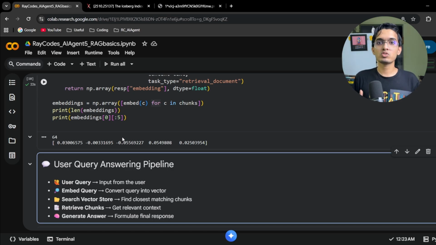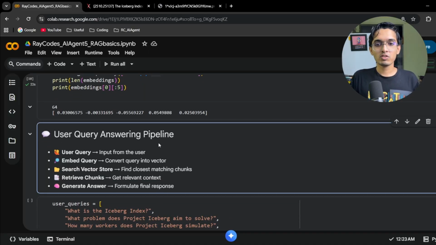The second part is how the user queries will be responded to. The steps will be again similar. For the user query, we will get the embeddings. For each embedding in the vector store that we have, we will check which embedding most closely represents this user query. Then we will select some top chunks which are most similar to the user query and can give us information for it. All of these top 3 chunks, let's say, we will give to the LLM as context, the same way that I gave the context that the world ended in 2012. Now we will give the context as the chunks that we got from the document.